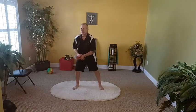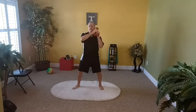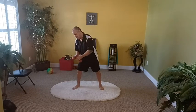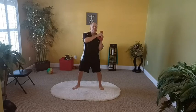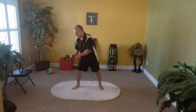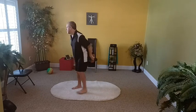Remember, it's a waist thing. And 1, brace those abs, pull them in tight. 2, and real careful. 3 and 4. You don't have to bend low, just bend a little. 5 and 6 and 7 and 8. Alrighty.